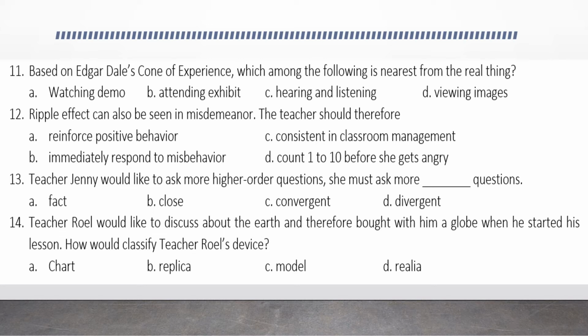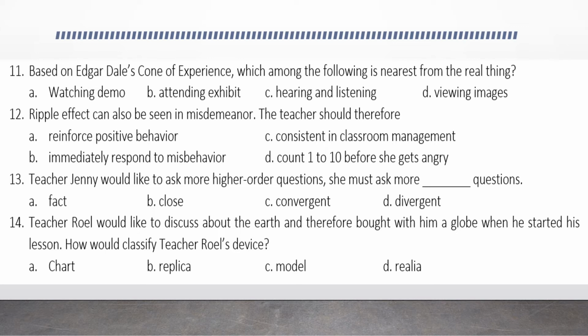Number 13. Teacher Jenny would like to ask more higher order questions. She must ask more blank questions. Remember, higher order questions. Meaning these questions are really difficult to answer. The students need to think beyond the box. The students need to analyze a particular question. Many higher order questions. So, asa man nito eh? Of course, it is letter D, divergent questions. Diba? Ato na gibalik na siya sa previous na question na divergent questions would nurture the students' creativity because divergent questions are higher order questions.